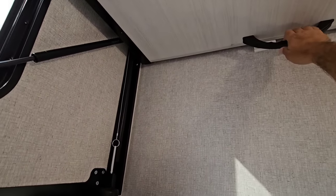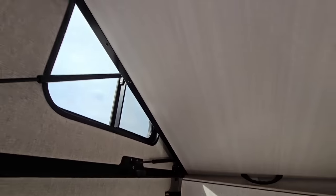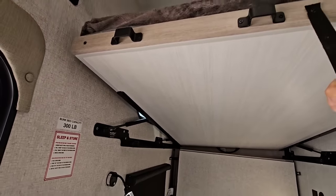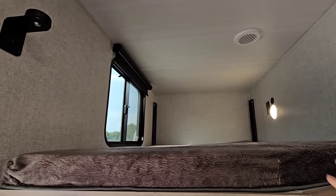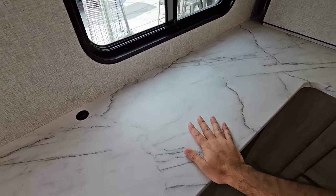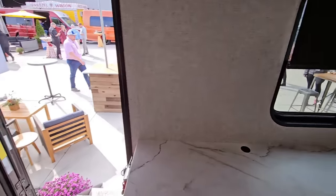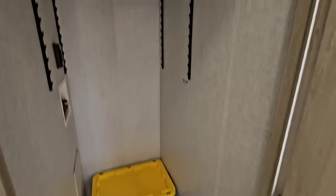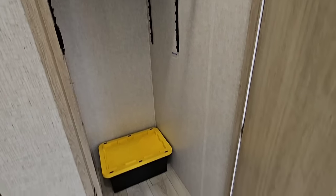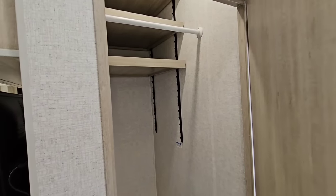Let me see what this handle does. So you pull this down into this groove and then pull this handle down — that's kind of creative. This turns into a bunk area. You also have a desk back here. Whenever this bunk is collapsed, you have a really nice desk. I love the fact that they put blackout blinds on here as well. Over here you have an absolutely enormous closet — a full walk-in closet with motion detection lighting. This is a great place to hang bikes; you could put a bike holder over there, put a couple bikes or folding e-bikes in here and still have space above for big comforters, sheets, pillows, and things like that.